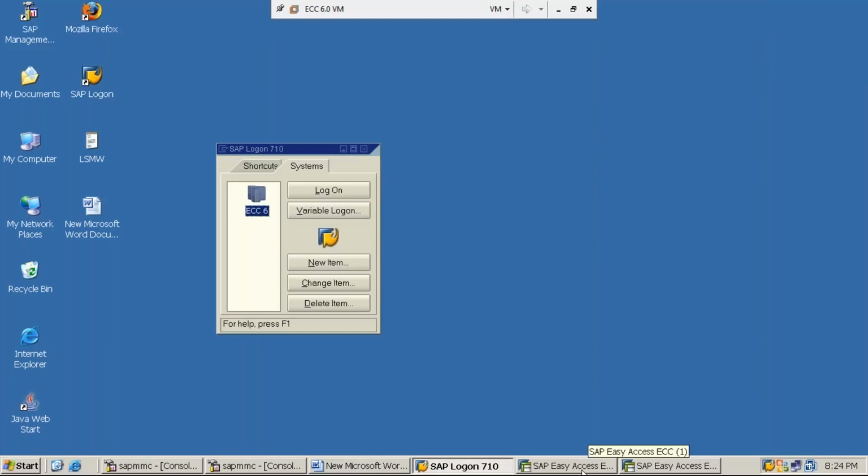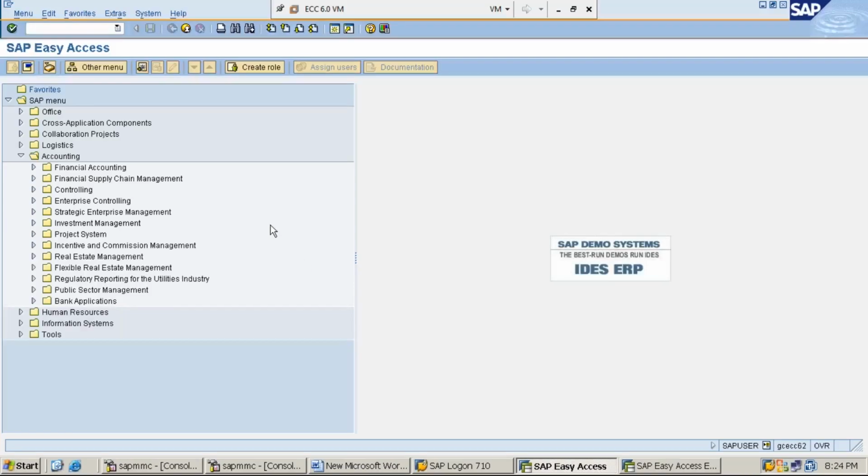Like this, at a time, how many sessions or how many windows can be opened? The maximum is 7. The maximum number of sessions that can be opened at a time. Session is nothing but a window. Session is nothing but a page. It is as simple as that. Okay. So the maximum number of sessions that can be opened at a time is 7. More than 7 we cannot open. Am I clear, please?